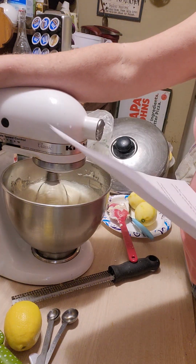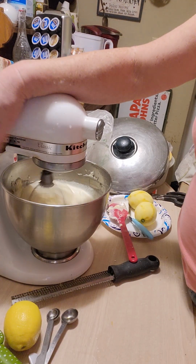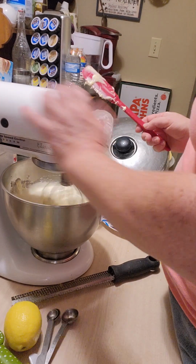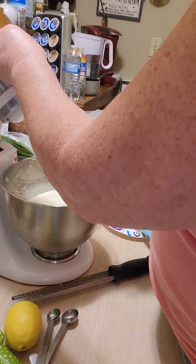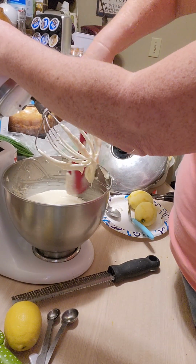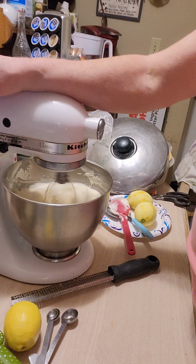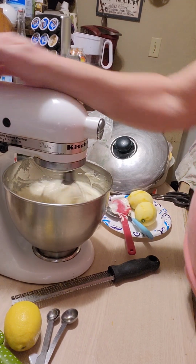Until you get stiff peaks. So I did it right. I just poured all the cream in. I thought it was saying whisk it in gradually, but it wasn't. It just said whisk it in on low speed and then gradually increase the speed. So essentially what you're doing is you're mixing your lemon cream cheese curd with the whipped topping until the whipped topping gets thick.